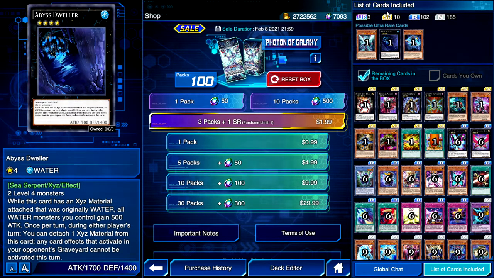But there's still quite a lot of water XYZ monsters that we could potentially get in Duel Links that could make Shark really, really good. So I'm going to keep that in mind. Abyss Dweller will make Shark decks more playable. Definitely up them to a rogue status in my opinion. Not tier 1, at least not yet, until we end up getting more water support cards.